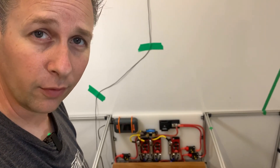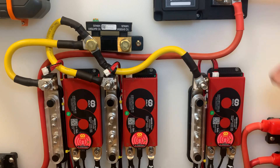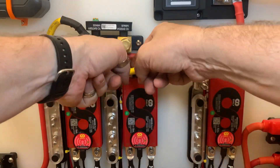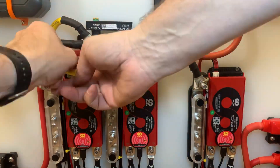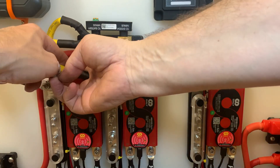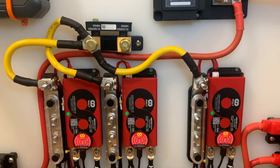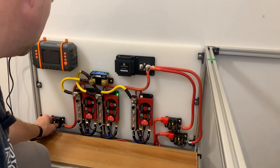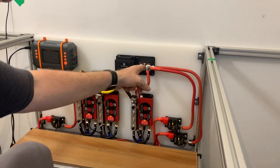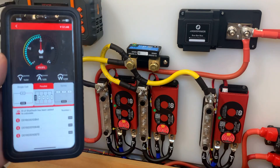Not only does it fit, it's color coordinated. With all the connections tightened up there are only a couple more things to do and the first one is cross our fingers. Next is plugging in the BMSs — the suspense is killing me. Green light, no smoke — good sign. Green light, no smoke — good sign. Three green lights blinking and no magic smoke. Next I'll turn on the three breakers. Again no magic smoke — there shouldn't be, there's nowhere for the power to go other than there. At this point the three Bluetooth modules taped to the bottom of the BMSs are operational so we can see the information on my phone.